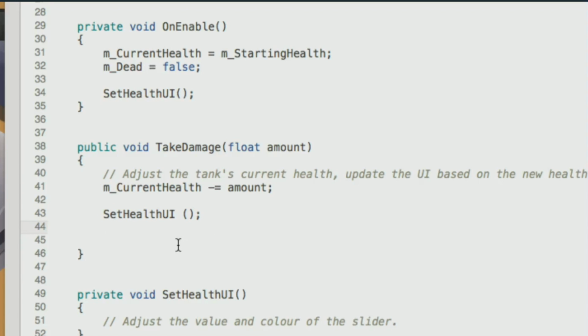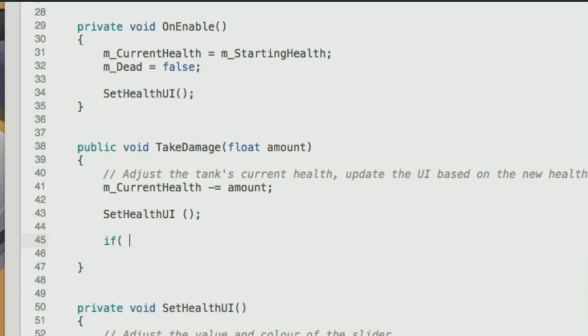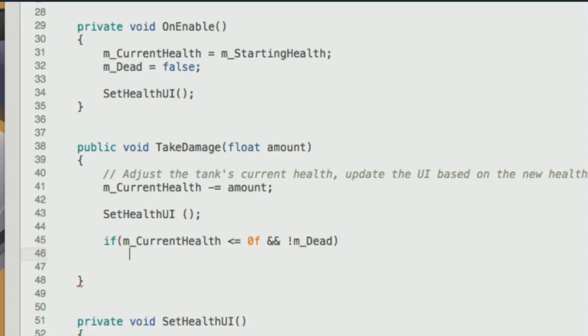Okay, and the last thing that we need to do in take damage is check whether or not we're dead. So if m_CurrentHealth is less than or equal to 0f, because remember, float, it's what we're checking it against, and we're not already dead, so not dead, then we can call the function OnDeath.